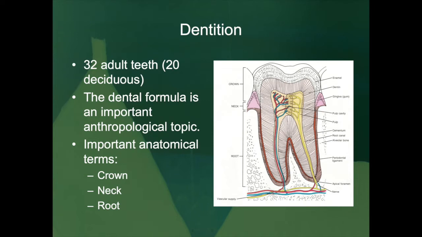A dental formula basically is a dental count. It splits the dental arcade into an upper and lower, a maxillary and a mandibular expression of the teeth, and then it counts by dental type. So the human dental formula is 2 1 2 3, meaning we have 2 incisors, 1 canine, 2 premolars, and 3 molars. Now, a person might say, well, when you're taking into consideration the entire dental arcade, shouldn't that be double? The answer is yes.